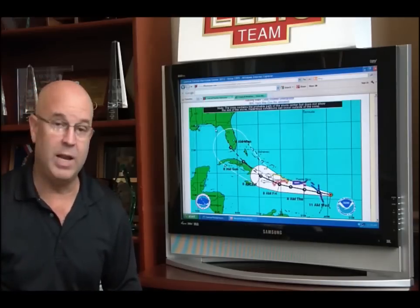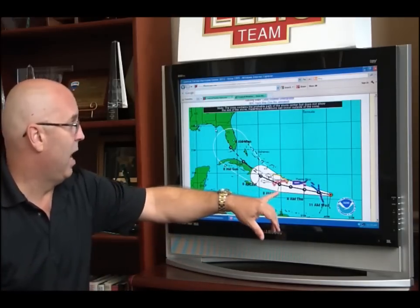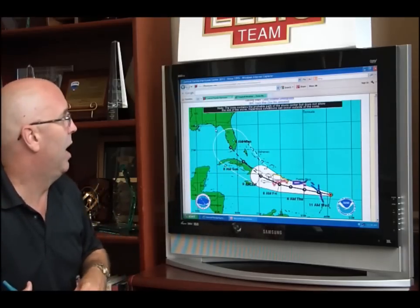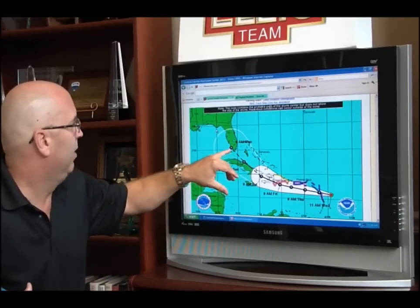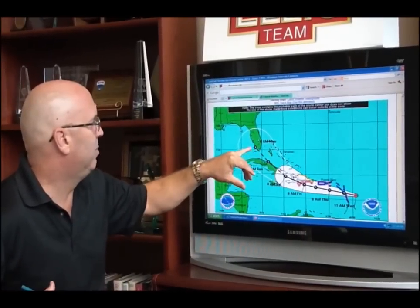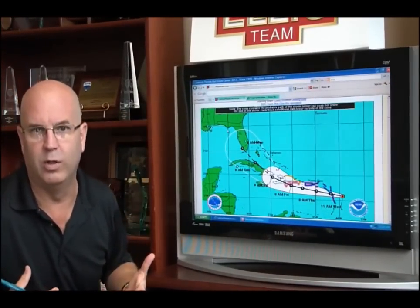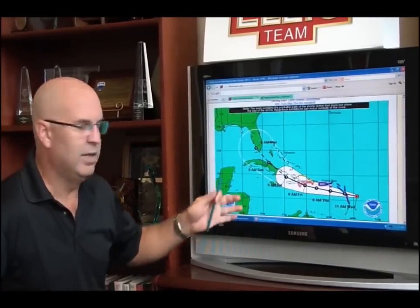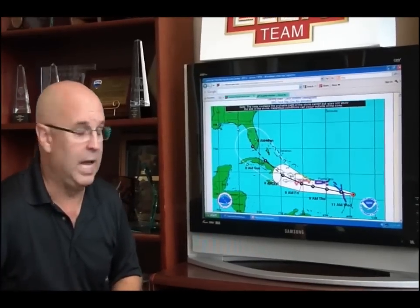Now, if you look at right now, we're about 5 days out from what they consider to be eventually Hurricane Isaac, I believe, and we are located about right here, and so they're looking at this being a hurricane pretty close to our neck of the woods. So it's nothing to get freaked out about. It's not predicted to be a major hurricane. If it is a major hurricane, I would probably recommend people think about possibly leaving or making sure they're in a very secure place. But we're going to share with you some tips.